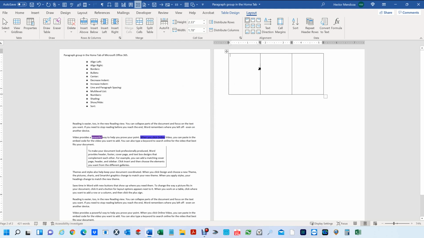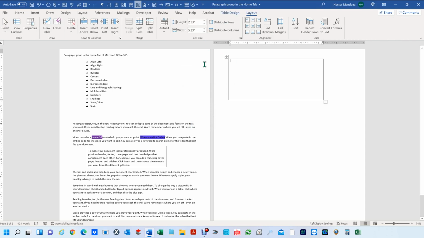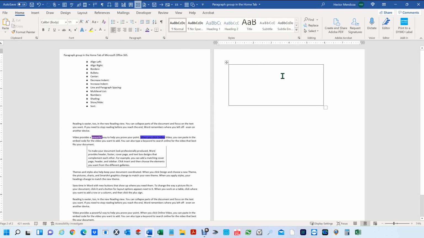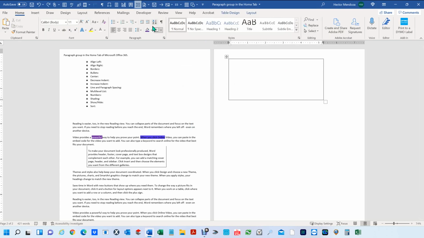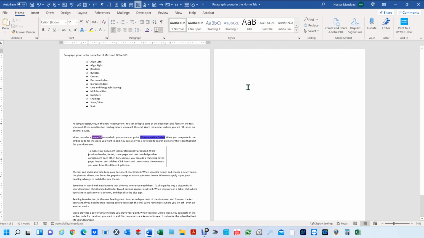Now, let me see why it didn't do that here. So let's go split table. Excuse me here. I'm losing my mind. Sorry about that. Here, let me start all over. Okay.